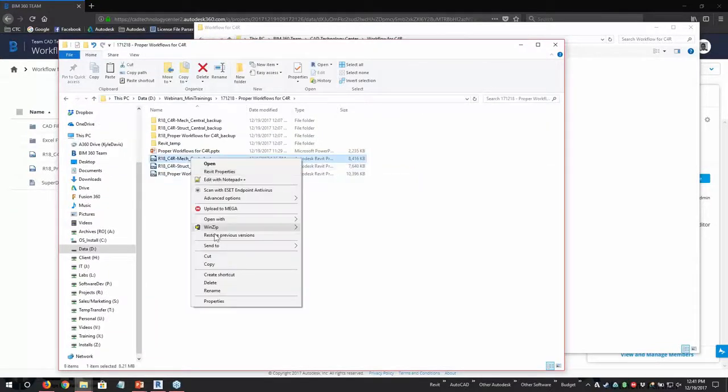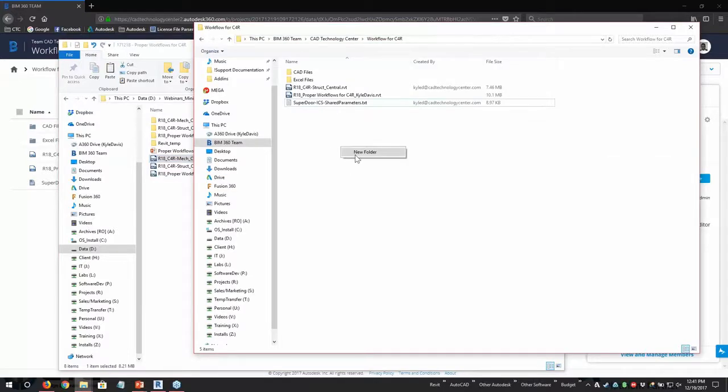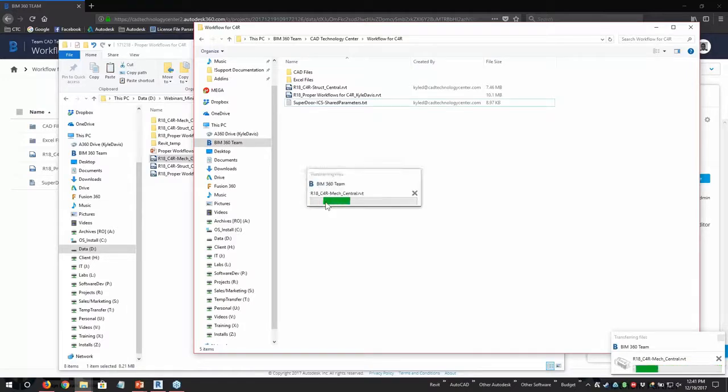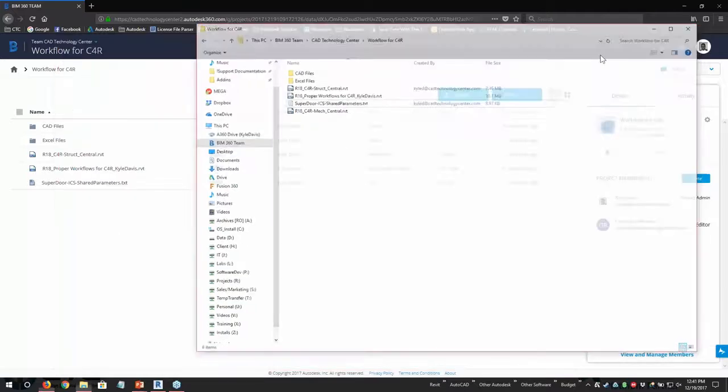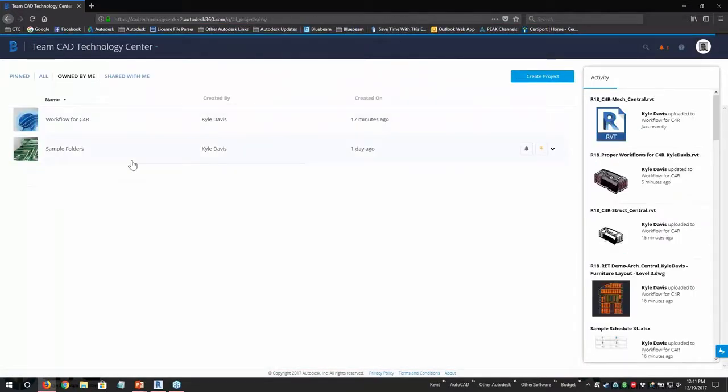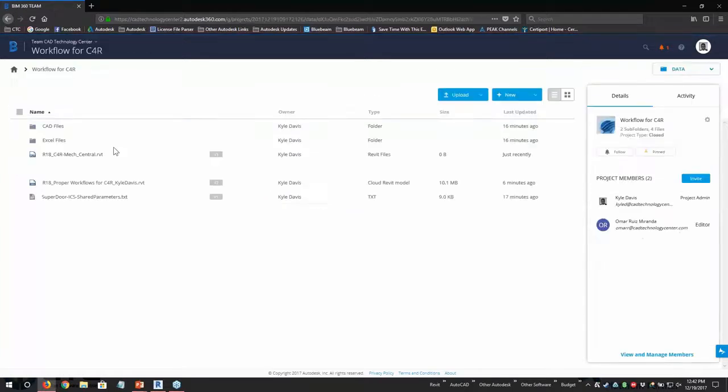So I'm going to go grab the mechanical file, copy it, and paste it in here. So I hit paste. There's not a right-click menu. You just hit paste, Control V. This will then copy it into this folder, and as you can see here, it's transferring files and uploading the file at the same time. Eventually, after that finishes, it will be available on the website. So if I go back into the folder, let's see if it already shows up in here. Oh, it takes a little bit, but there it is. It's now showing up. It's currently still uploading, so it's going to be a little bit before it gets up there.